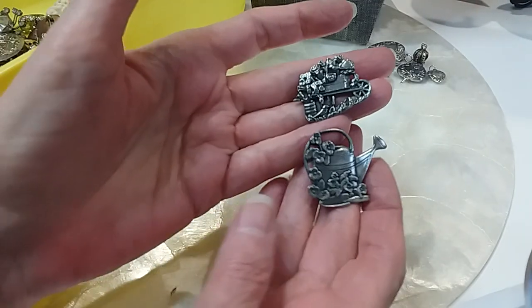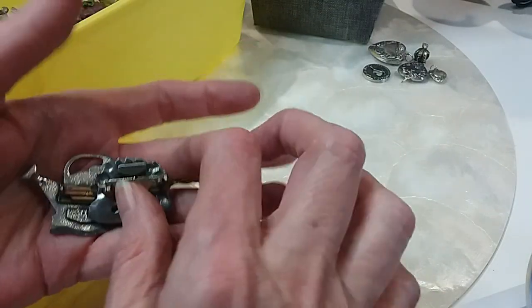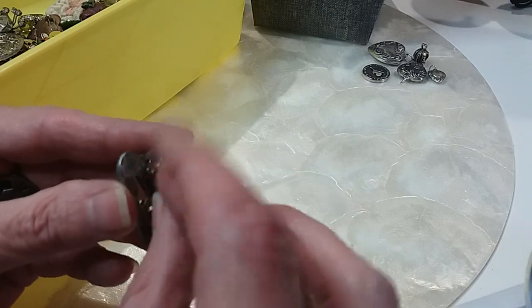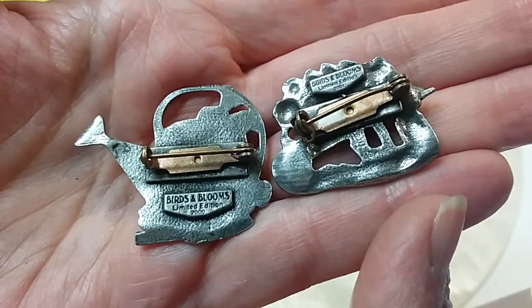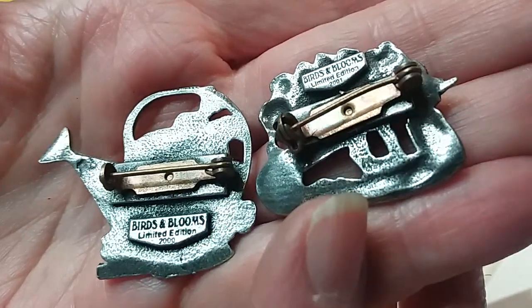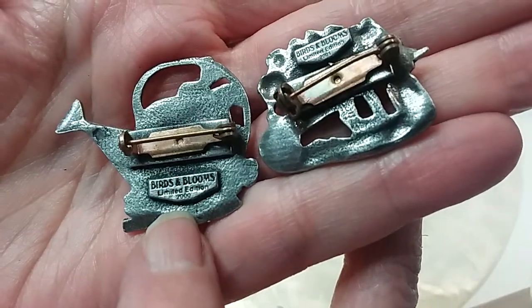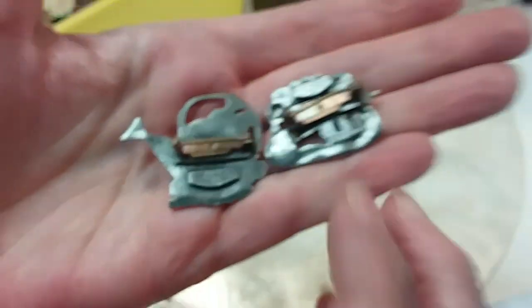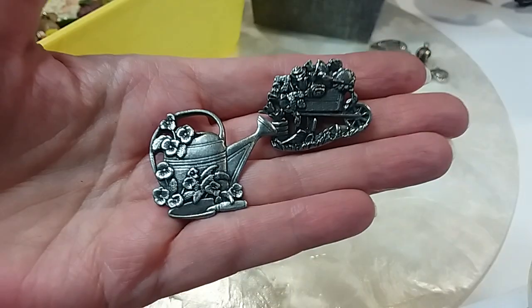Here's two little Birds in Bloom pens. They're collector's pens. Here's the back. Let me fasten that. It's even got the Birds in Bloom and probably the year too. Not sure. Limited edition, Birds in Bloom, 2009. And that one's got 2001, I think. So there we go. Those are beautiful. And these are $5.